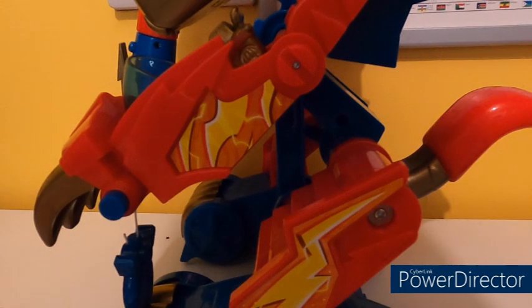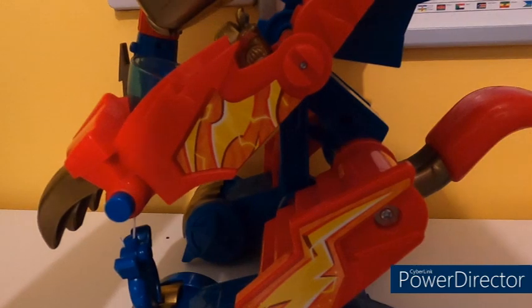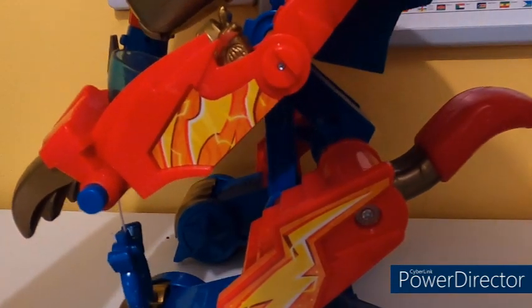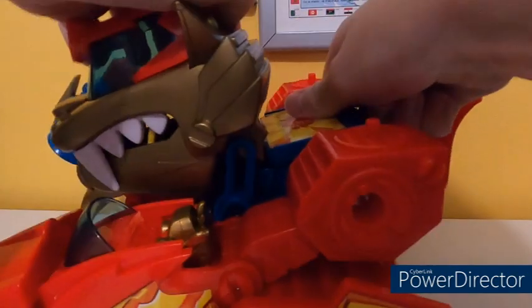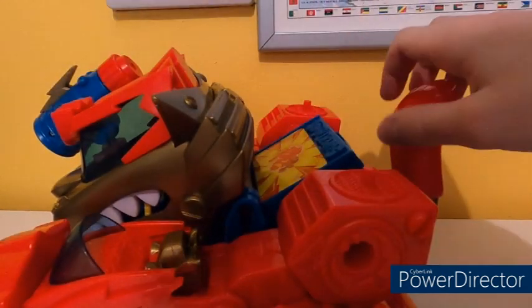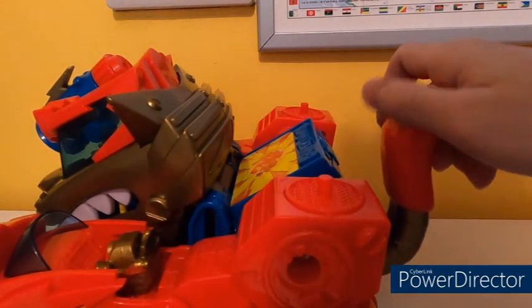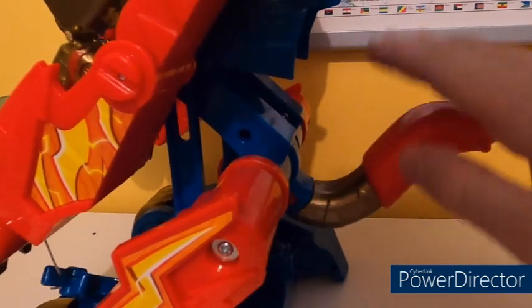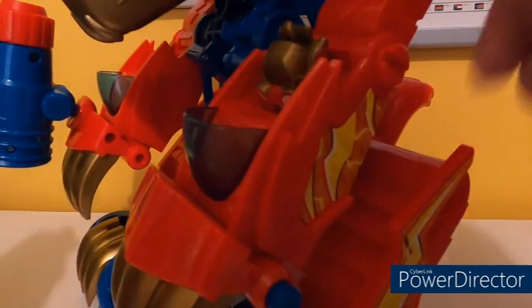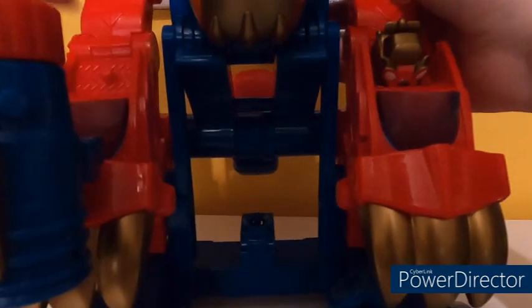So the one thing I need to finish off saying is that when you push on the button, you kind of need to press on his head as well. So you need to push on both sides before you hear that loud click. And then when you go for the robo mode, when you press on the tail, you only need to press on it once, quite lightly, like this. You don't need to push it all the way down. You just need to push it down a bit. But is that articulation on the arms? Oh, there is. I didn't expect that.